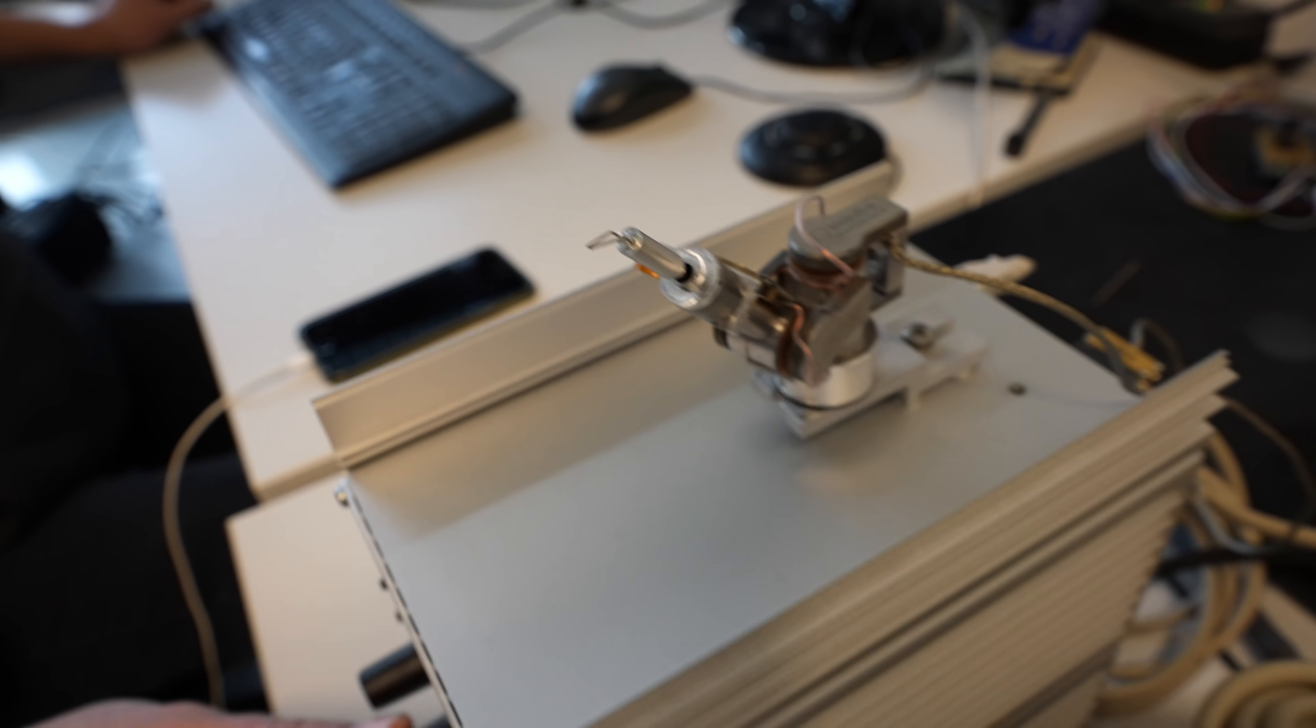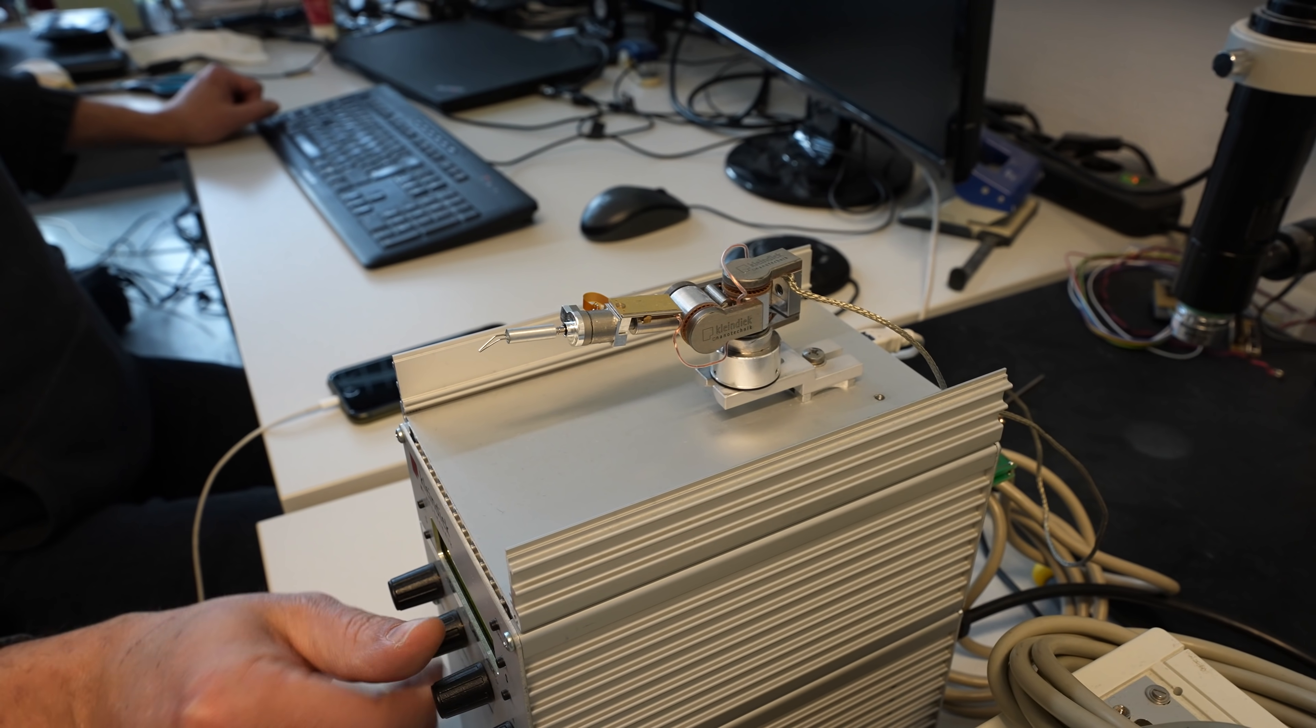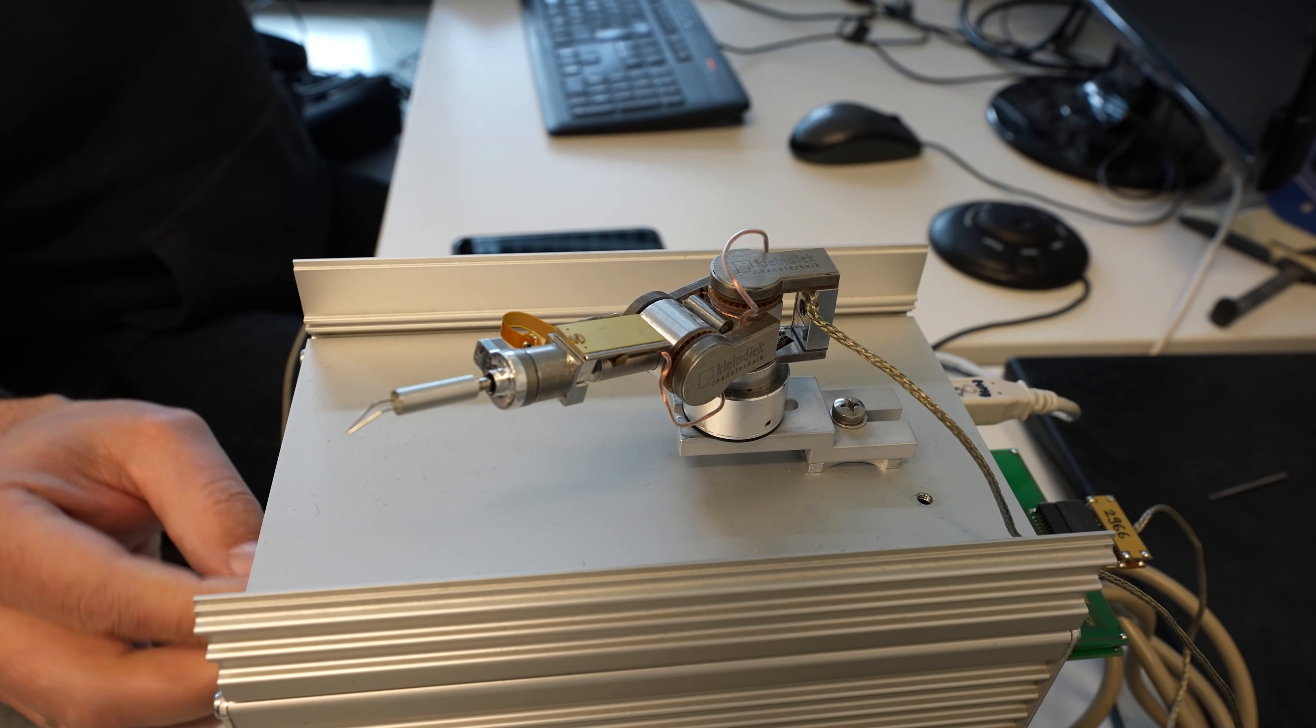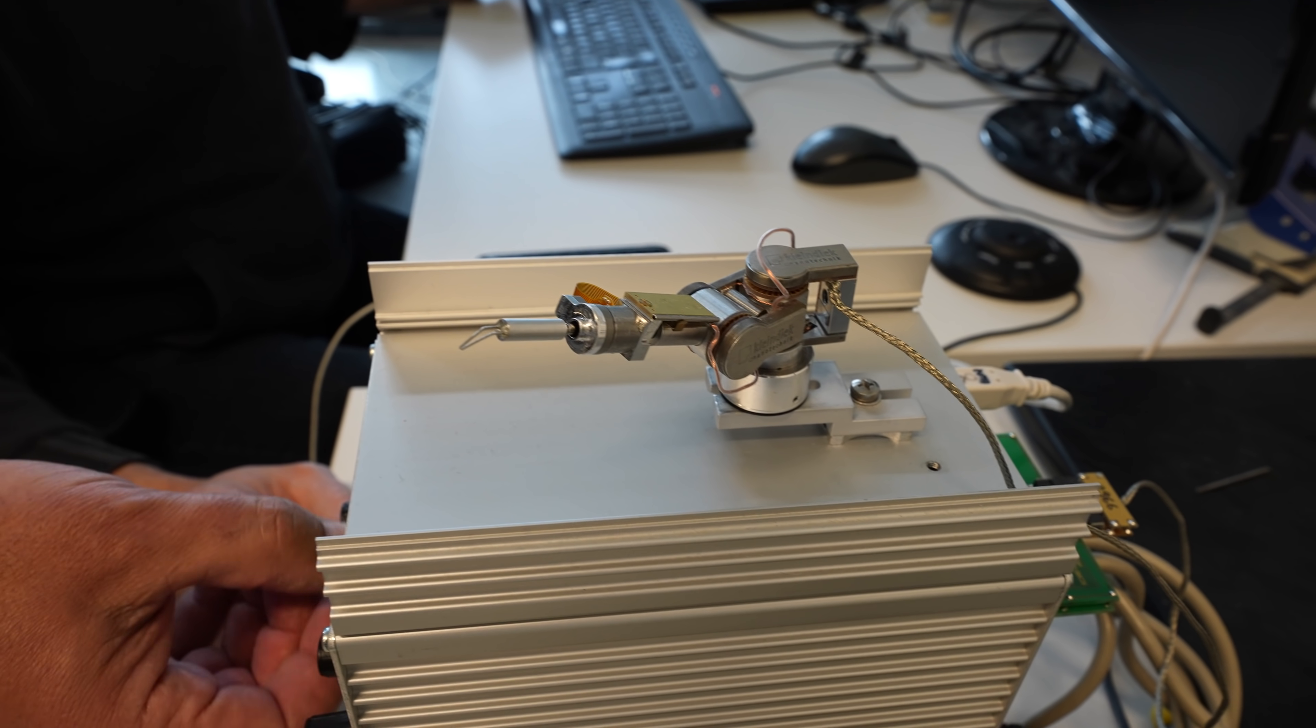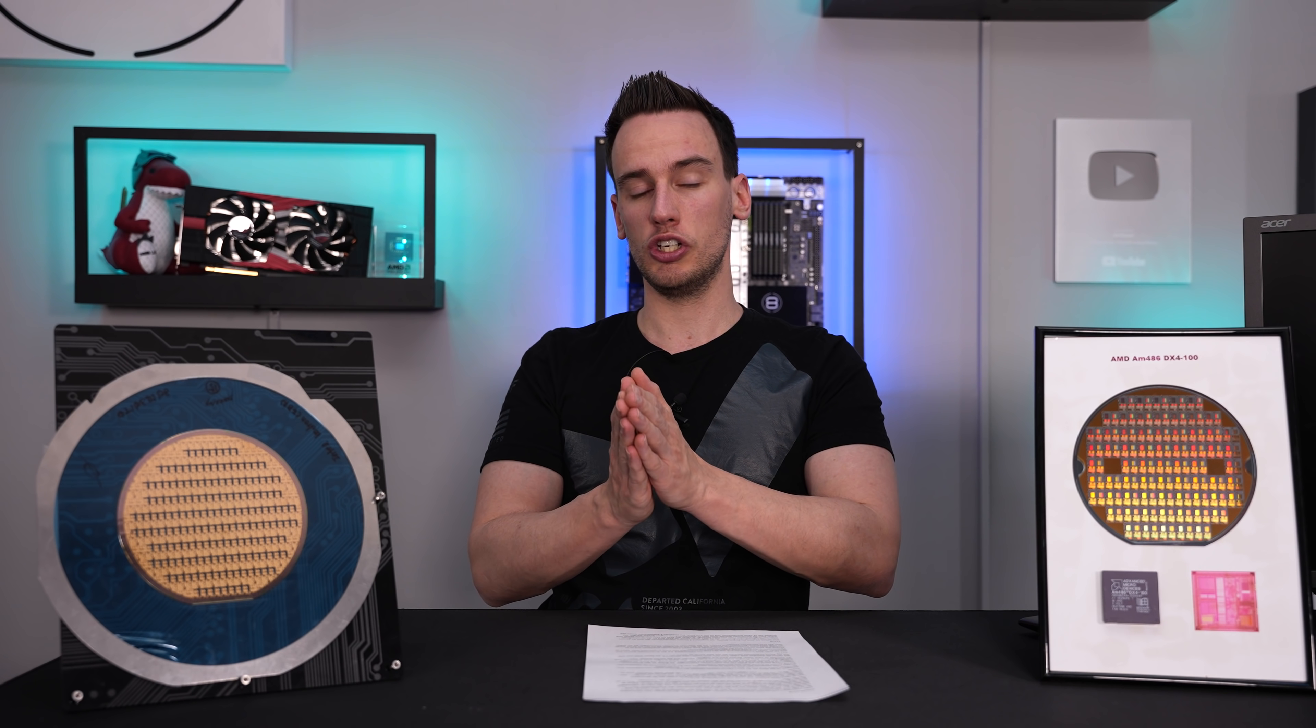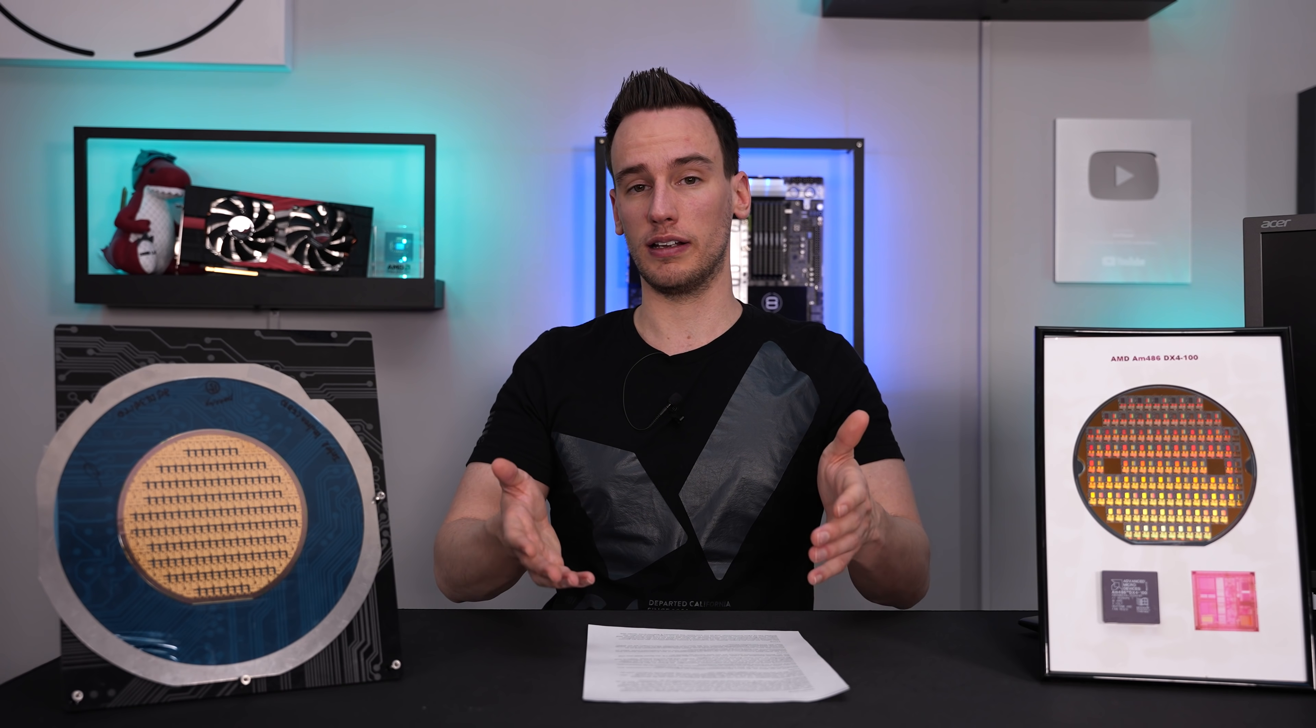Moving one of those arms you can hear this very specific tone or sound a piezo element is making, and all of Kleindiek's products are based on piezo elements. If you're not familiar, you'll surely know it from an electric lighter - you push down the button which is pushed on a piezo crystal generating a voltage that makes a small spark and ignites the lighter. You can reverse this technique by applying voltage to the crystal, which changes the length or size of the crystal on a nanometer scale. That is very precise and is the base of everything Kleindiek is doing.